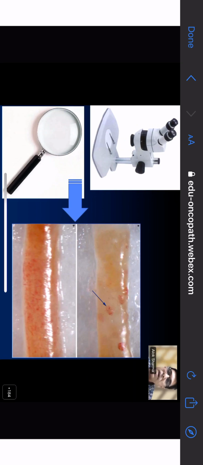The adequacy here is in terms of number of glomeruli. So if you have an adequate number of glomeruli and adequate representation of cortex and medulla, you deem it to be satisfactory, right? So this is the idea of looking at it under a dissection microscope and trying to judge whether the biopsy is adequate. You can do it this way, or you can even do it with a good hand lens, and you can see these glomeruli as small reddish structures which are denoted by the arrow here.